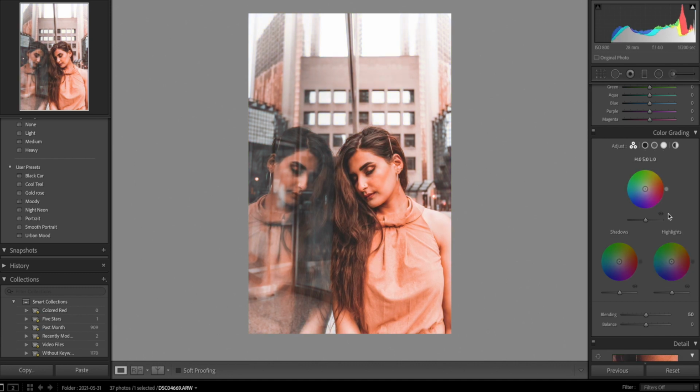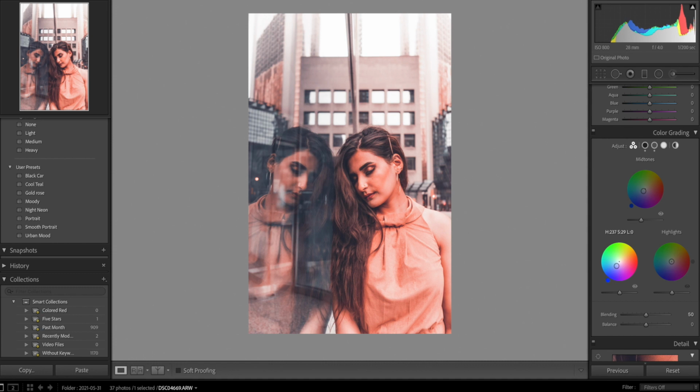For this image, I want to have blue midtones, so I will move my cursor in the blue around here and change the saturation to 15 and the luminance to around minus 28. Shadows, for shadows I also want it to be blue.